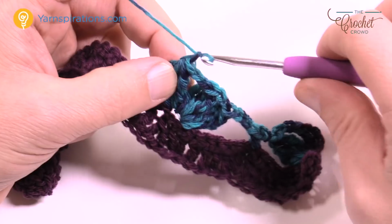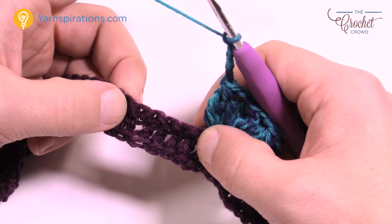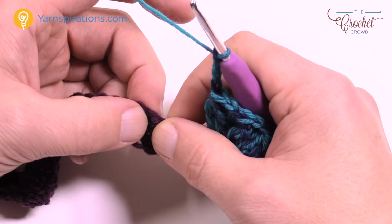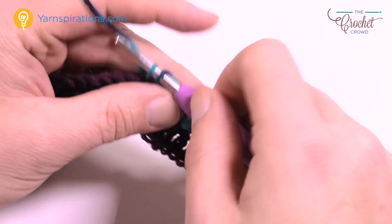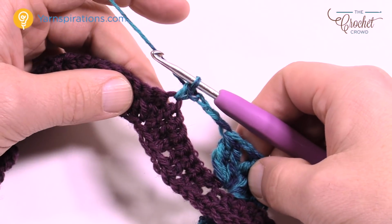So we're gonna chain 4 before we do that, and now you're gonna count 8. So 1, 2, 3, 4, 5, 6, 7 and 8. So pinch it so you know where to go, and this is just a single crochet this time. So in between the bobbles are chaining 4 with a single crochet that separates them.